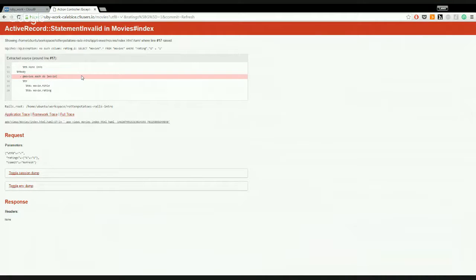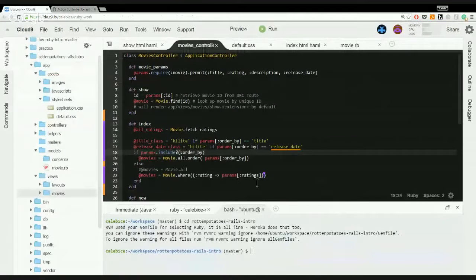Okay, so it says no such column rating. Select. Oh, wait a minute, let me just try this.